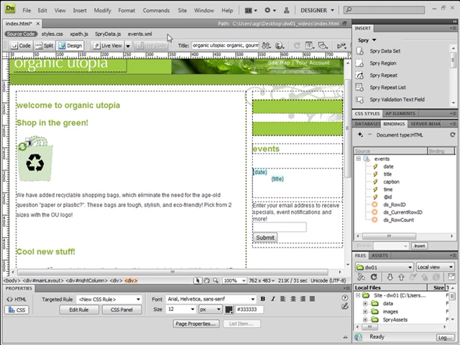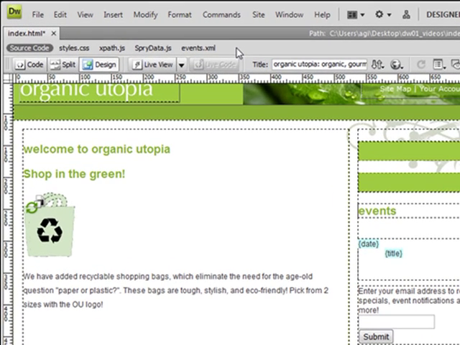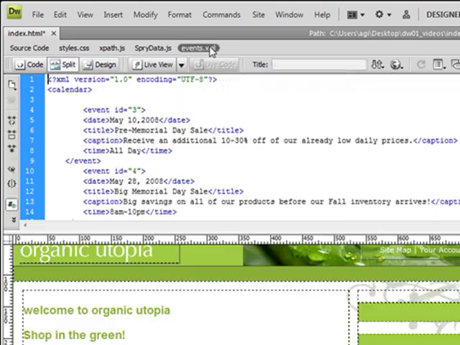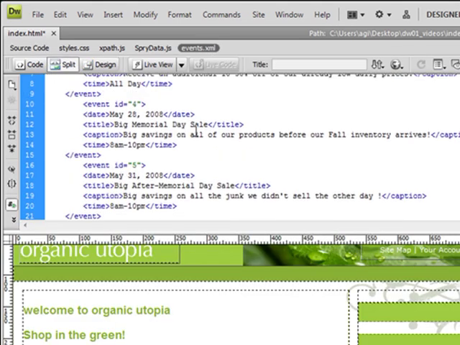You'll see here at the top of the document that there are some additional files up here. These were actually generated by our Spry widget, and this is a new feature in CS4 called related files. Any related files associated with this HTML document, such as an external CSS file or an external JavaScript file, are all accessible with a single click. For example, if I wanted to go and look at that XML file that we were just working with, I could click on it, and now I'm actually in that XML file.